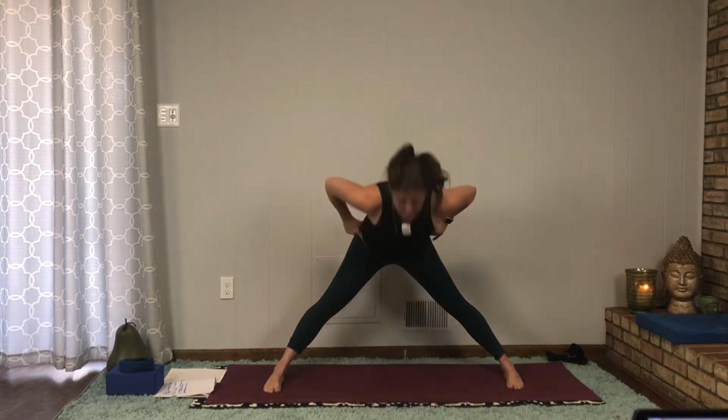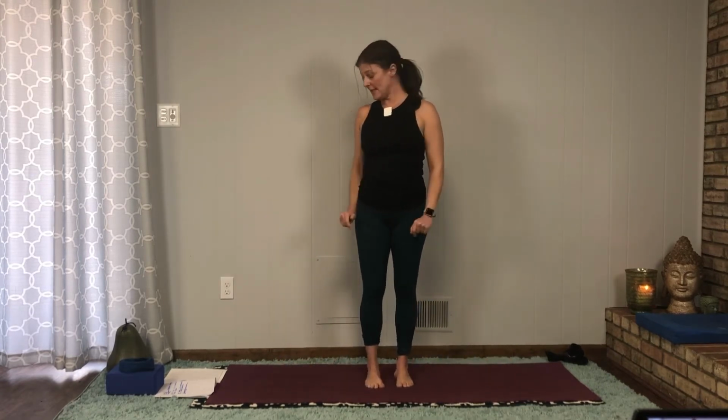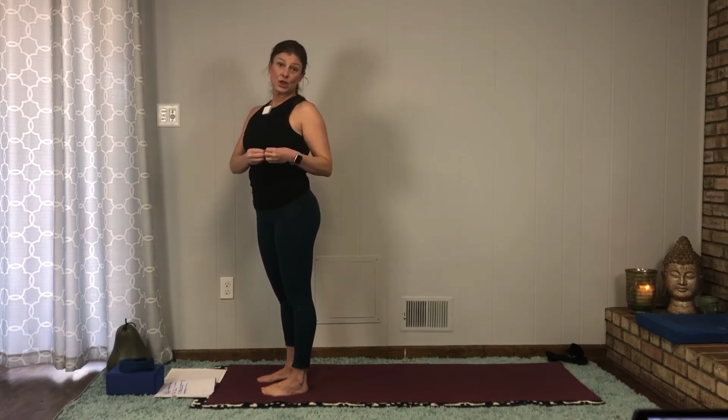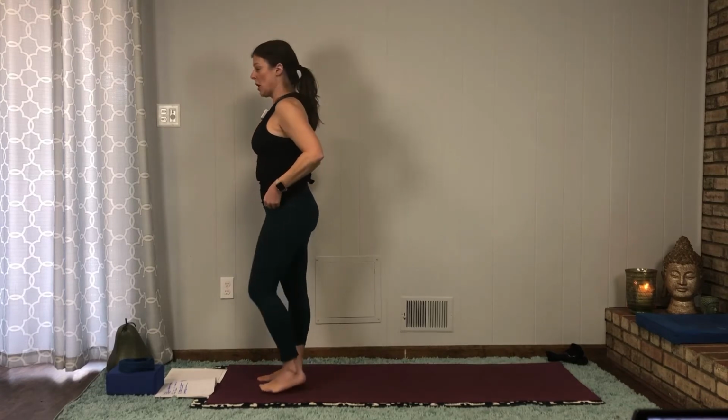Bring the hands to the hips, press down through the feet to come up. Bring your feet back to Tadasana. Stand at the top of the mat. So we're going to do warrior one and two again, but we're going to flow from one to the other. And we're going to enter through downward facing dog.